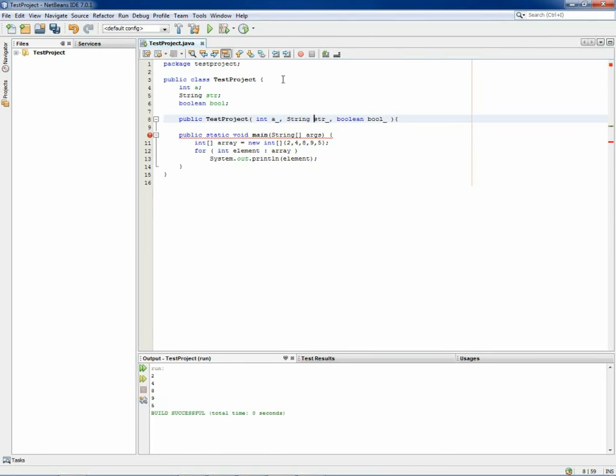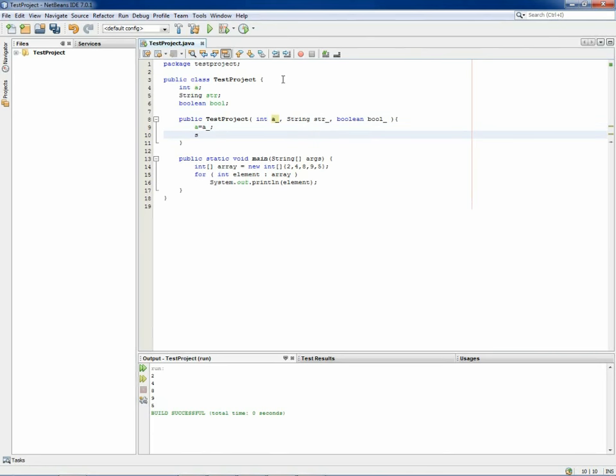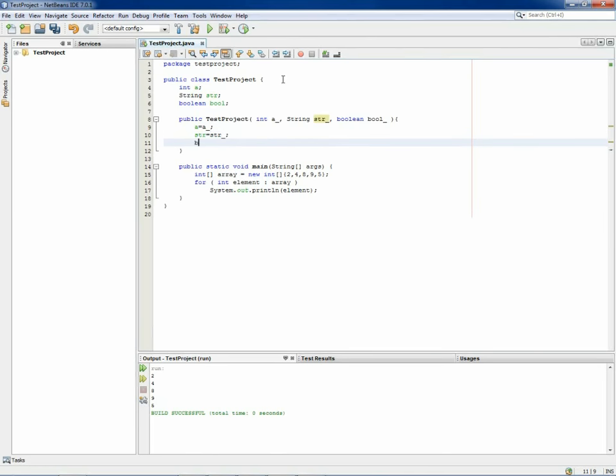So these are the parameters that we have to use when we create a test project class, and it's very simple. I just simply add the parameter values, and also the bool.